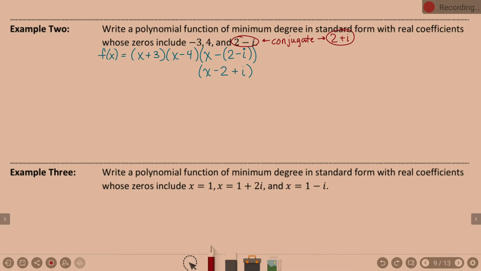Okay, so since they told me 2 minus i, I have to know that's a complex root. I have to use the conjugate. So is that x plus 2 minus i? So this one, I'm going to start off right in basic form. It's x minus the 0. So it's x minus the quantity 2 plus i. So this one is x minus 2 minus i. Okay? I know, it's a lot to take in there, isn't it?